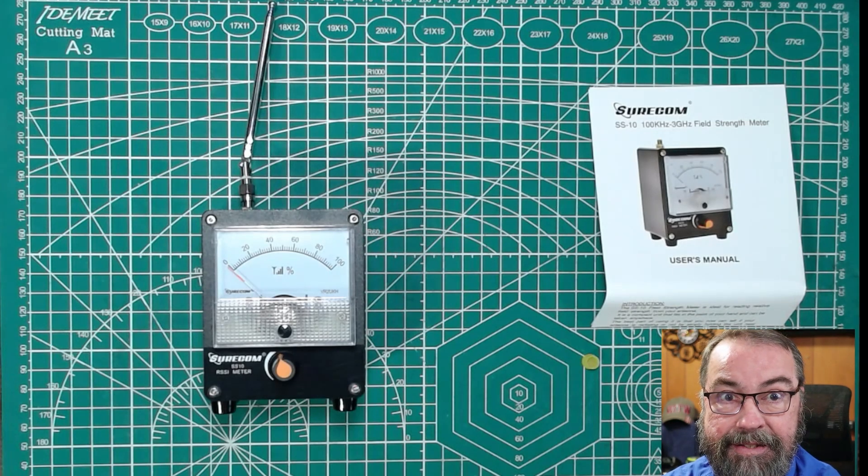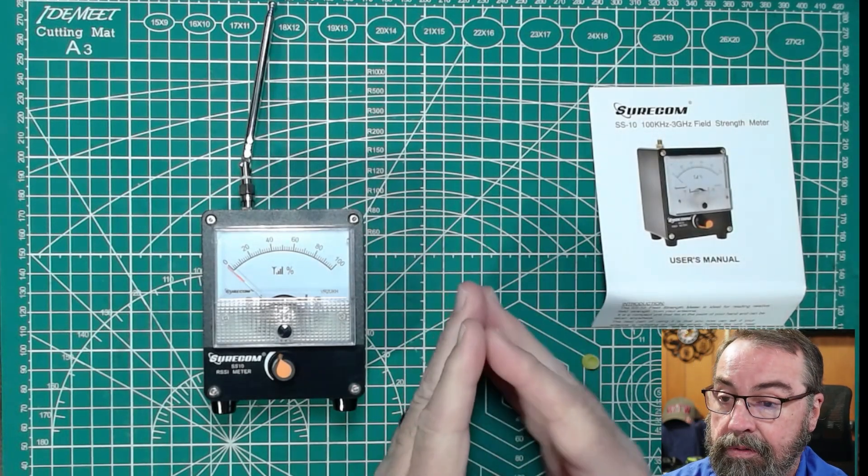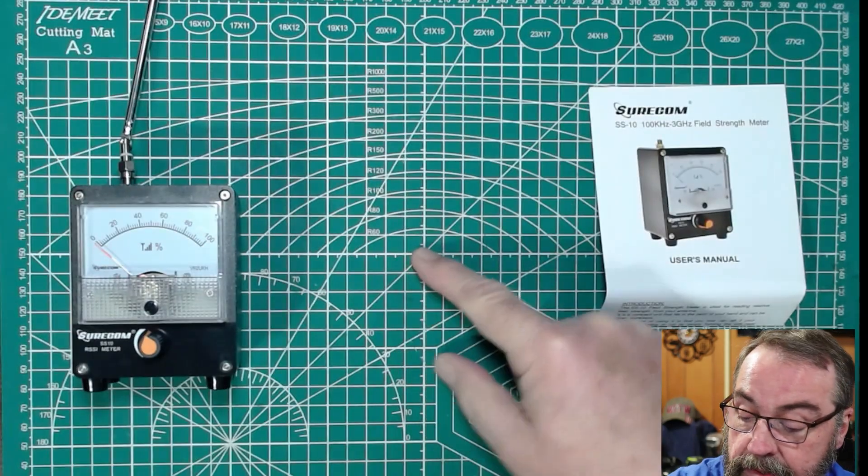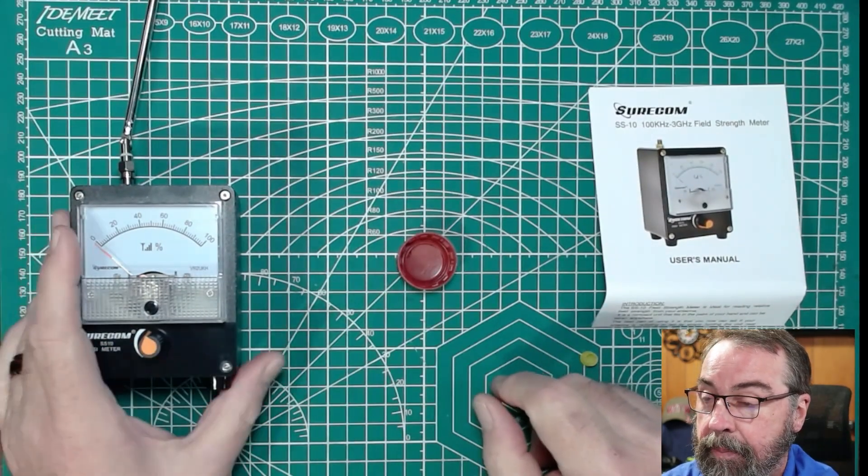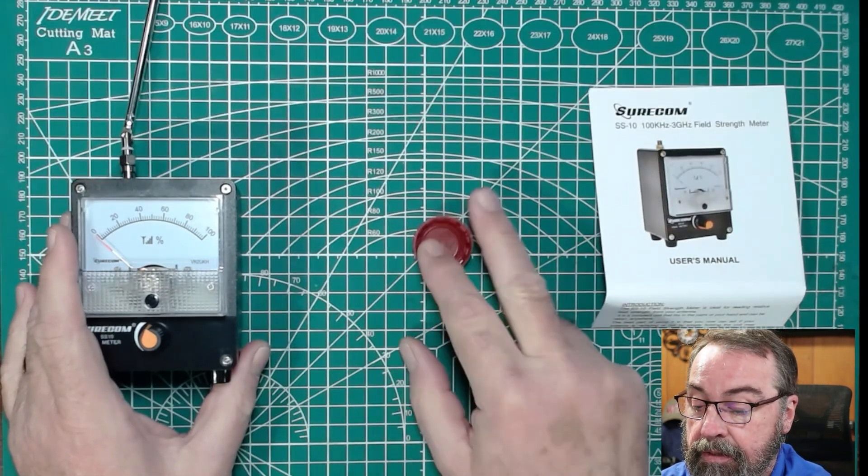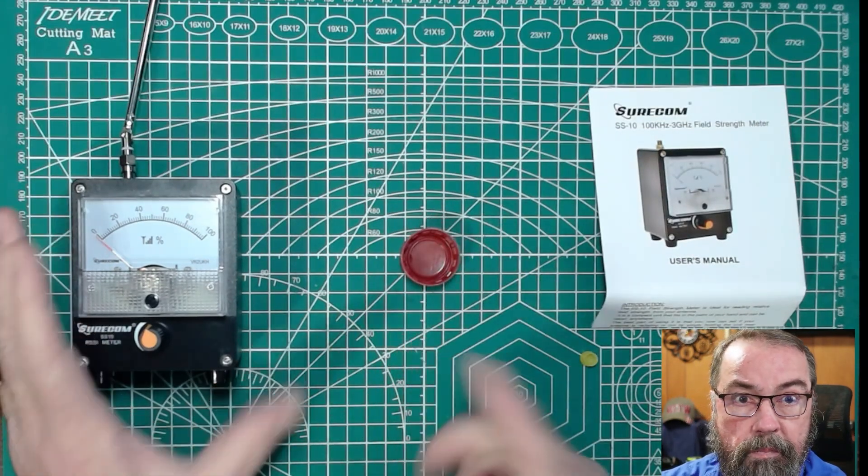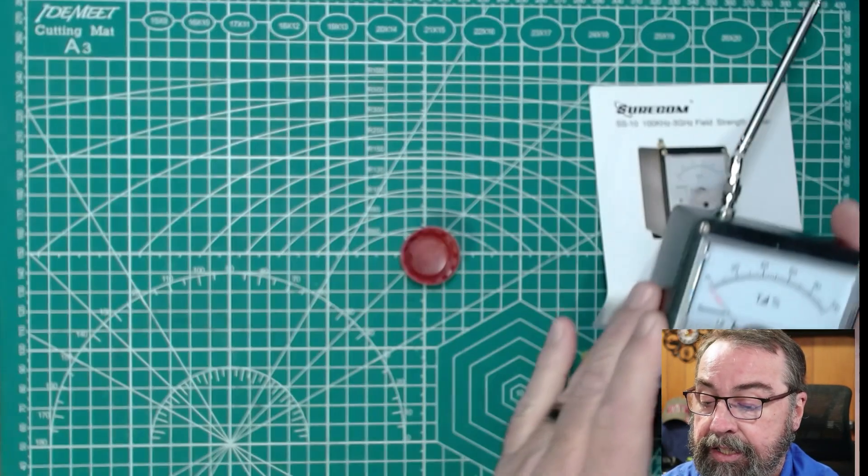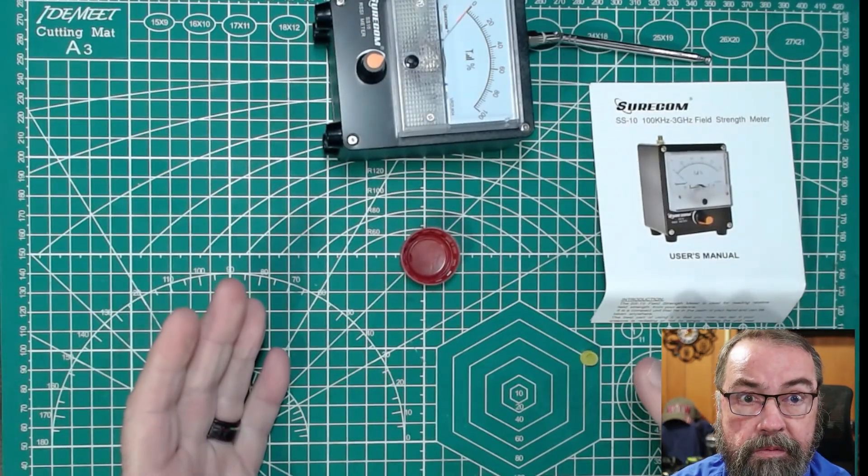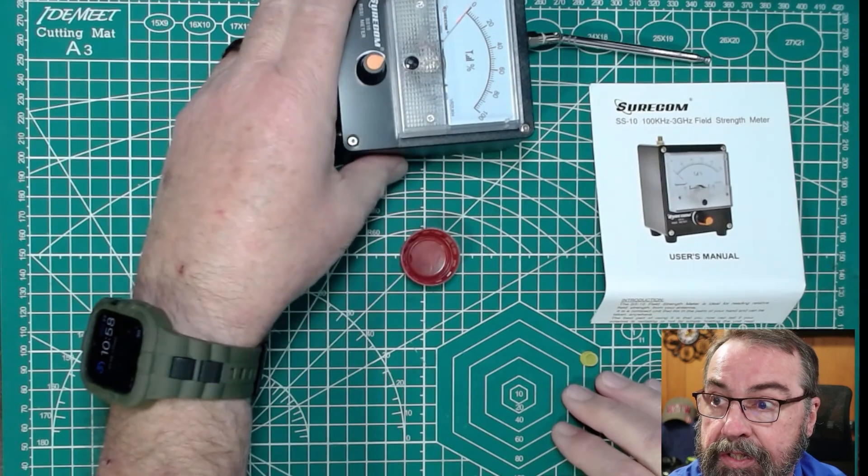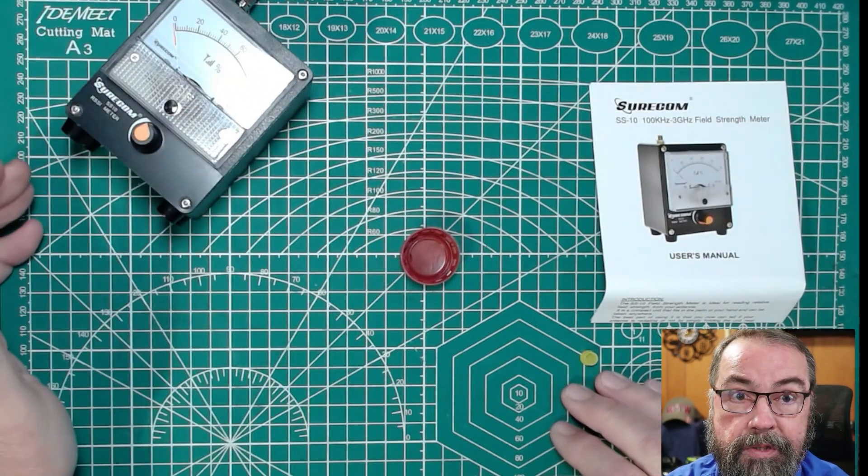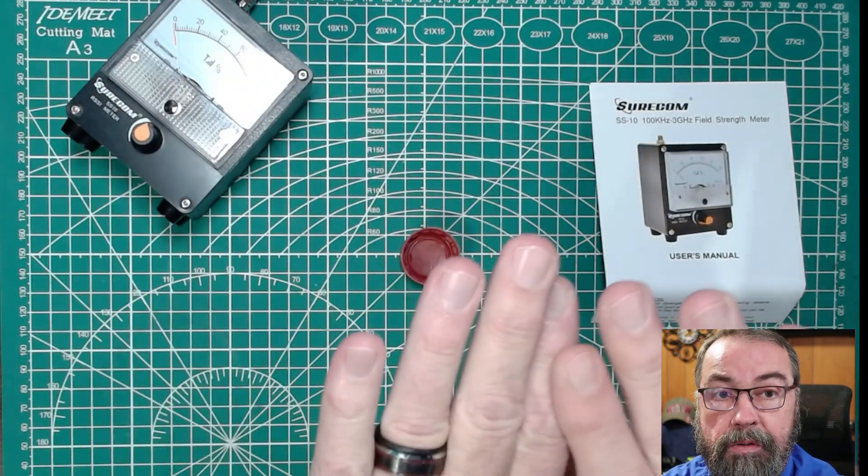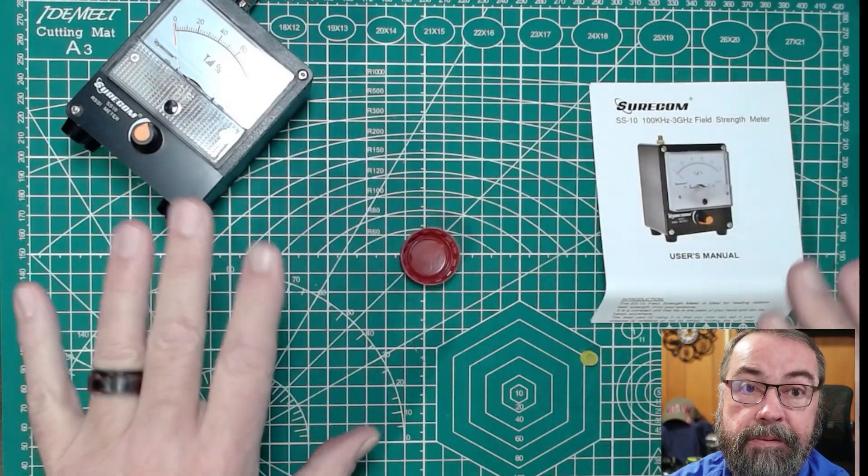You want to be about the same distance from the transmitter source as you are on each side. So, if my antenna is here, let me use a Diet Dr. Pepper bottle cap as our antenna. So, I want to take a reading, let's say 15 feet away, 3 meters, whatever. I'm going to take my reading here. Then I want to be 3 meters away from here and here and here and potentially get our cardinal compass points. And then we can get super fancy and get some more data points and then go at the halfway points. Northeast, northwest, southeast, southwest. So, that would give us 8 data points for what our antenna pattern actually looks like. That's pretty cool.